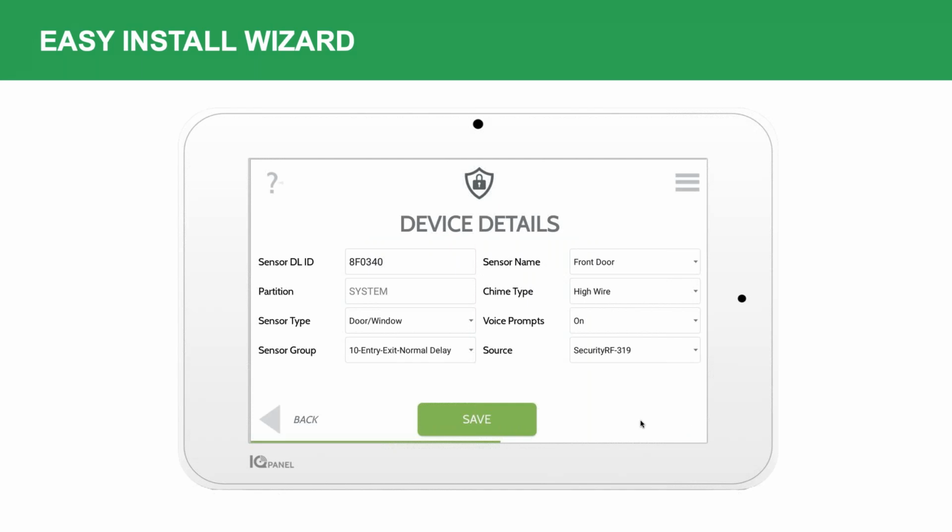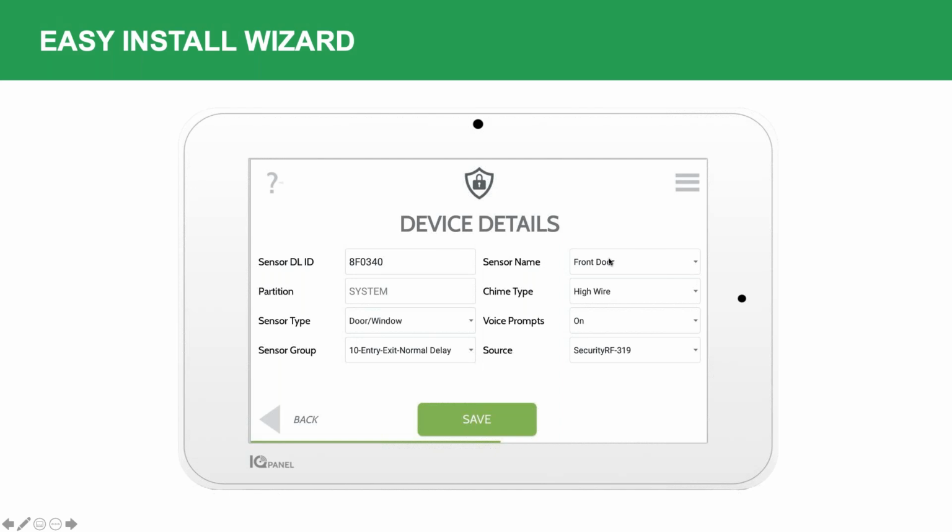Once you learn in a sensor, the first thing you're going to see is the DL code up top. Every sensor has a DL code, so you want to verify, hey, did the right sensor learn in? So you look at the box or the back of the sensor, verify, yep, that's the sensor. It's going to automatically recognize most of the time, hey, yep, that's a door window sensor or a motion. And then it's going to give you groups that coordinate with that sensor type. So if it's a door window, you're going to see, oh, it's a 10 or is it a 13? Is it going to be a group 25 where it's just activity monitoring?